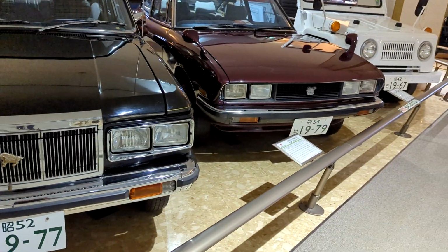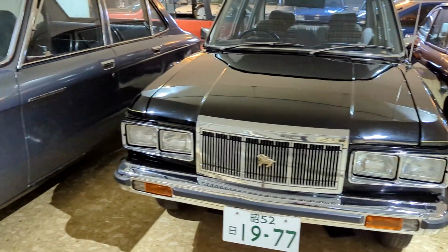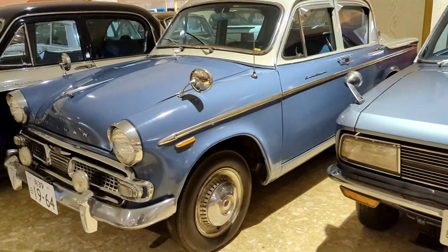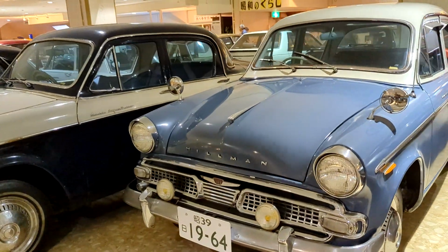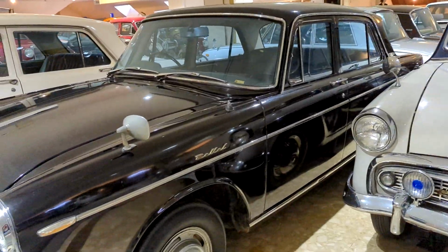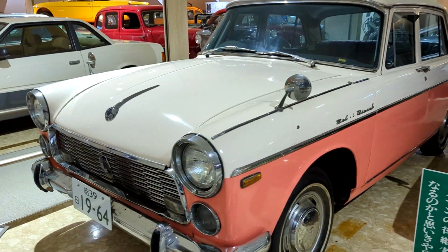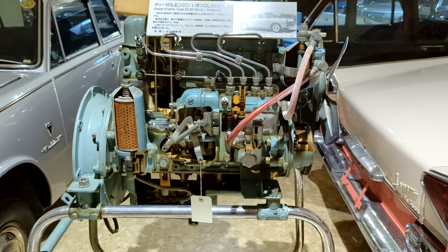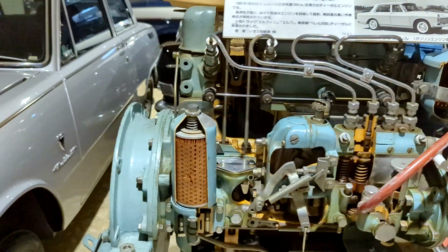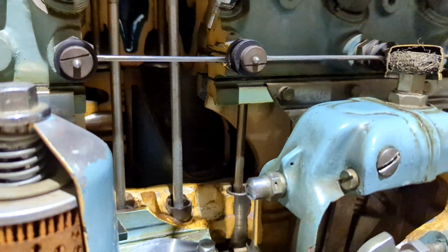Some Isuzu cars, again something you don't really see a lot of now. I think Isuzu have probably gone mainly into the commercial or industrial side of things. Certainly I've not seen any Isuzu cars, only the Isuzu Trooper and the pickup. I can't remember the name of it. It looks like at one point they did in fact make some cars. A diesel engine type DL201 Isuzu. It's interesting that they've done all the cutaway. Very cool, you can see the valves and the pistons sat in the middle there.